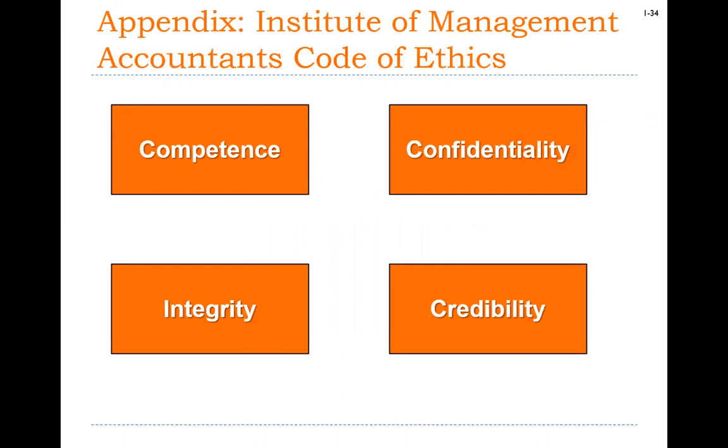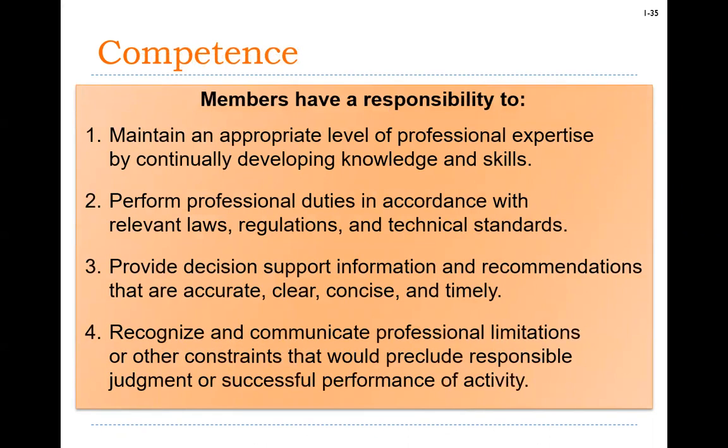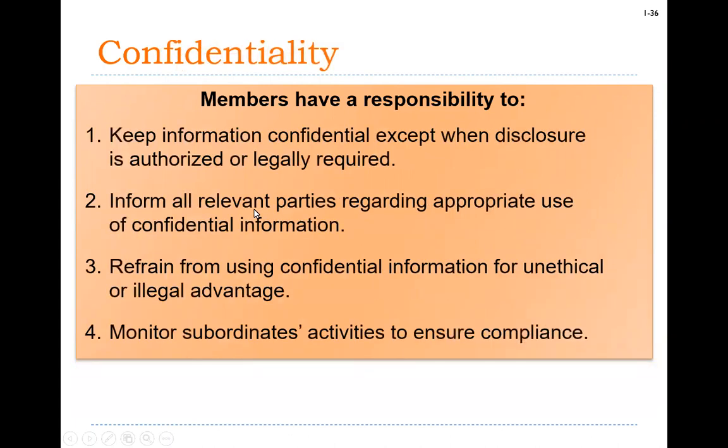Now, the last piece of this is the code of ethics, the 4 components from the Institute of Management Accountants. Now, in terms of competence, all this does is it outlines what management accountants are responsible for. So in terms of competence, you have to know your craft. That's why you go through school, you get the accounting degree or you get the business degree so that you have a level of professional expertise and you continually build upon that. You know what your duties are and you perform them in a professional manner. That's what we're talking about when we're dealing with competence.